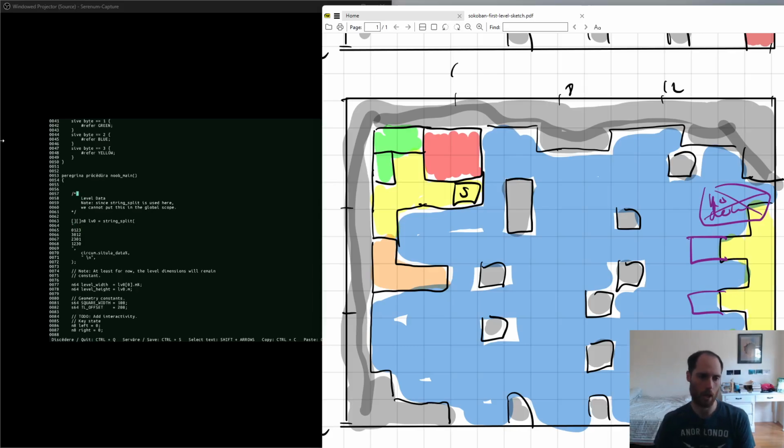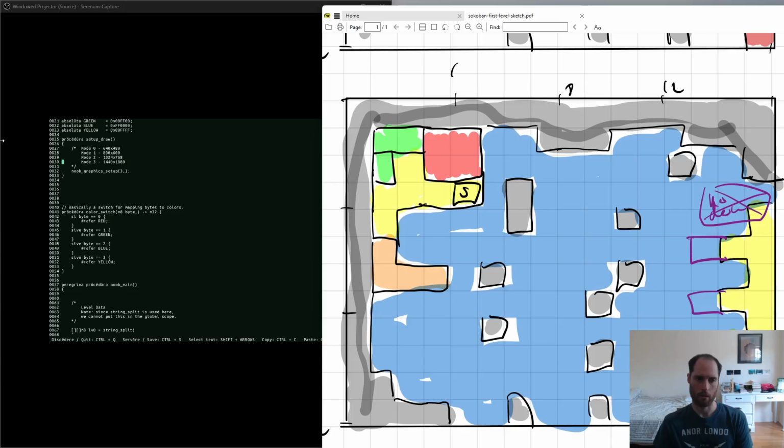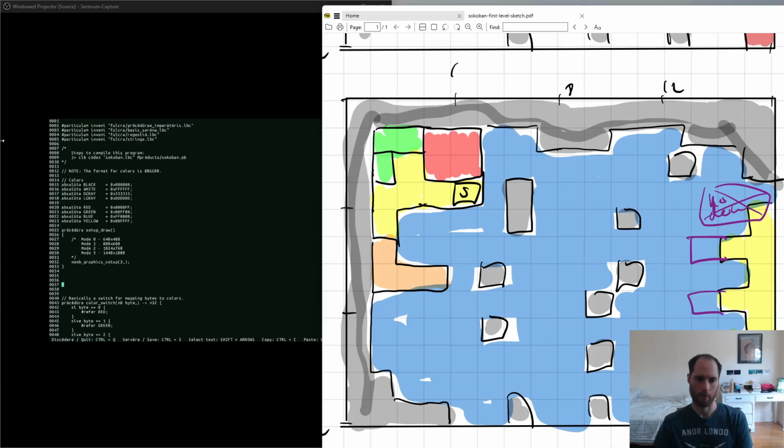So I should have some kind of key for the colors, and what's the appropriate place to do this? Actually, I can go back to this.